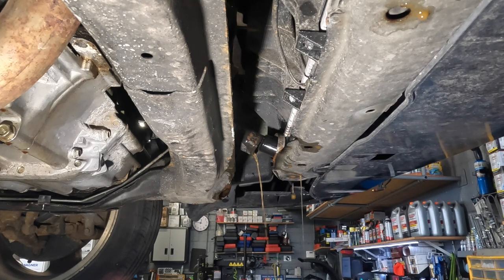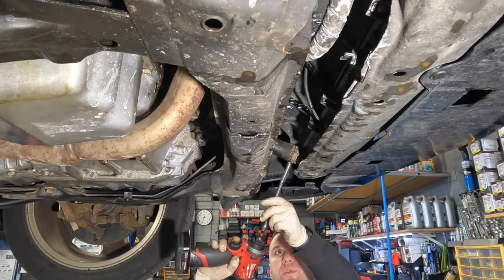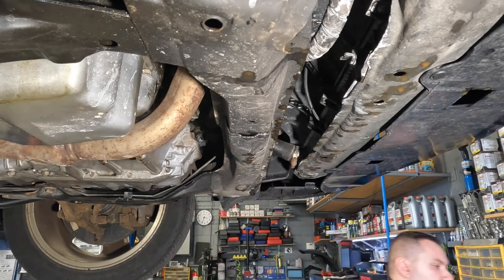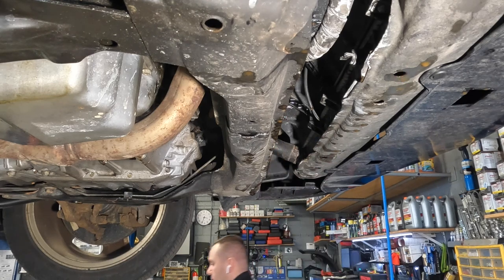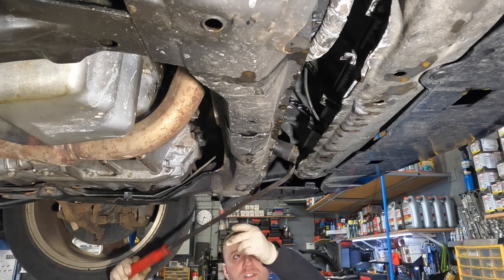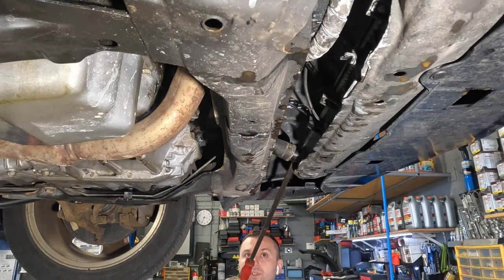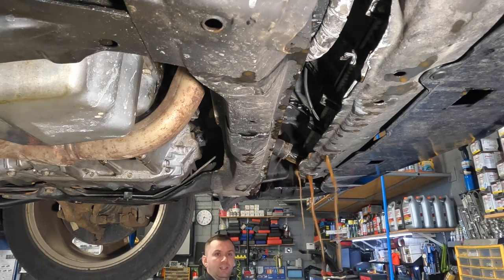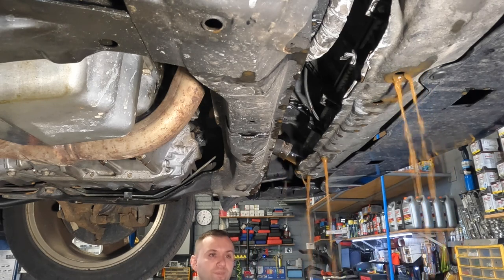We have done our secondary flush — it ran for a few more hours and we're ready to get all the stuff out. I just cut the car off about 10 minutes ago so the fluid is still pretty warm. The reason I want to drain it while warm is to get the sediment while it's floating in the coolant. The car hasn't been off more than 5 or 10 minutes, so I'm going to be very careful. I'm grabbing my pry bar to keep distance from the radiator so I don't get burned — this stuff will burn you, it's really hot.